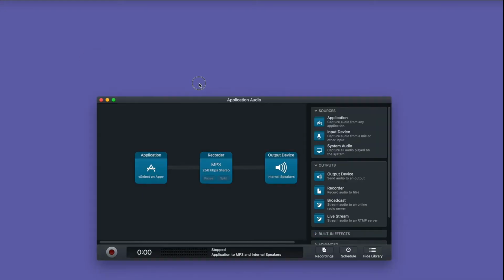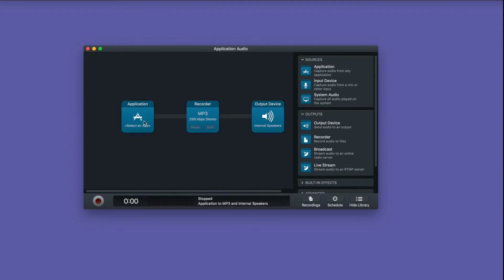It is application audio. The great thing about this is when you use application audio, which is basically any browser or anything that's on your computer, it could be Spotify, it could be Google Chrome or Safari or any other one of your softwares. It could be Firefox. When you're recording from it, it makes one stream and no other audio on your computer is going to interfere with that recording. So you could have two things playing at once on your speaker and it would be confusing, but only one is being recorded, the one you want. The other one is not being recorded and it will not bleed over.